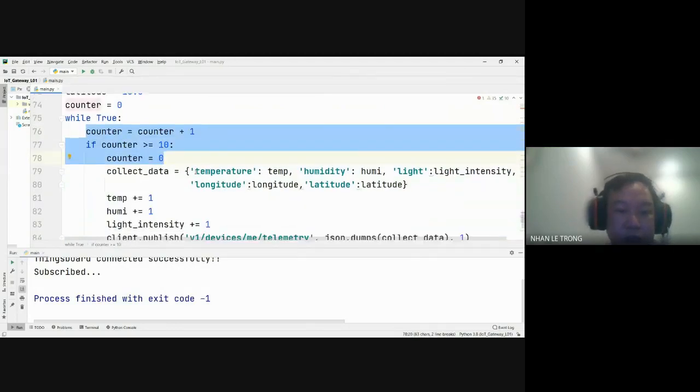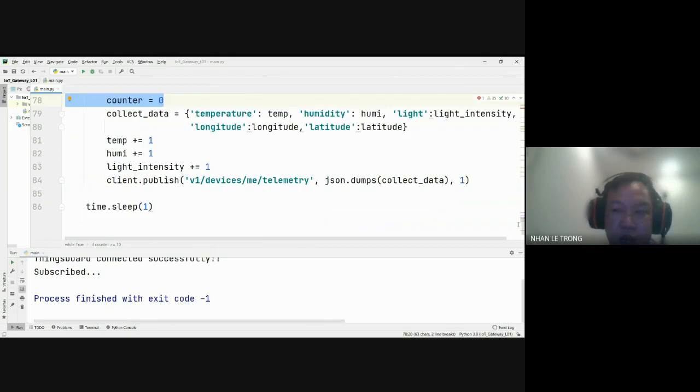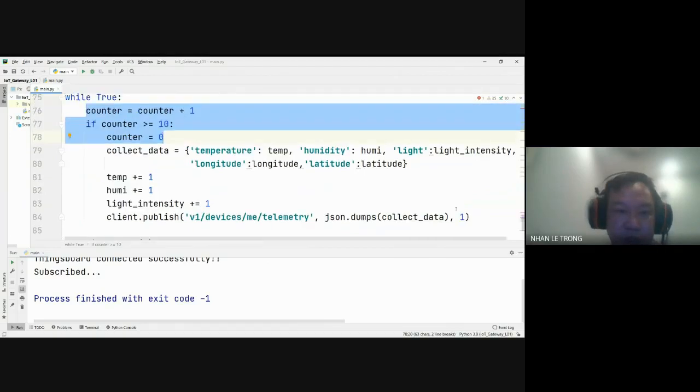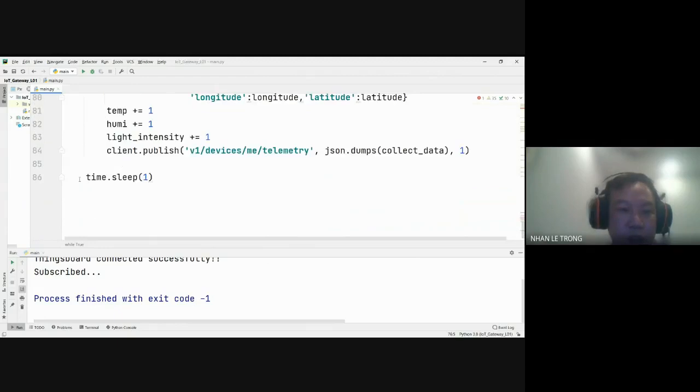With this, you send the data to the server every 10 seconds, right? You have to declare a variable and process on this variable. We only have a sleep at the end, and the period of the sleep is only 1 second. I would even want it smaller, like 100 milliseconds, but it is okay for me if you use 1 second.